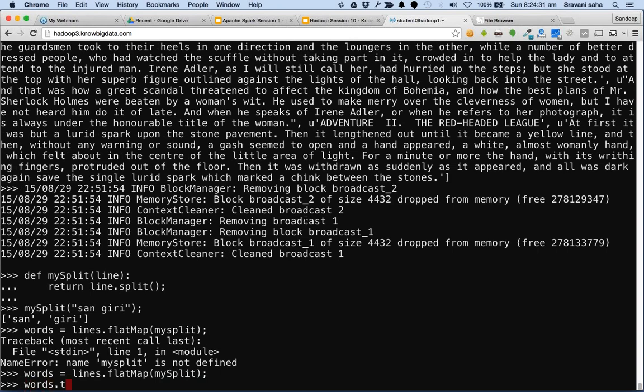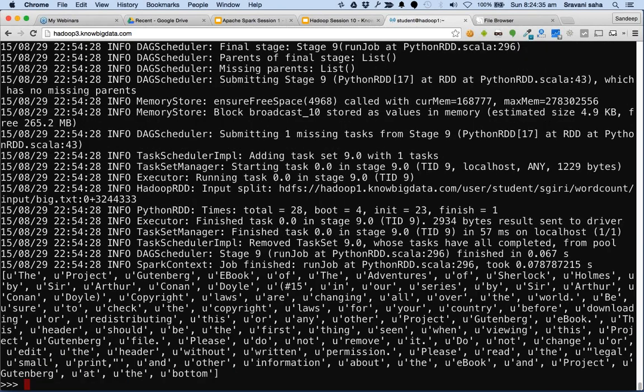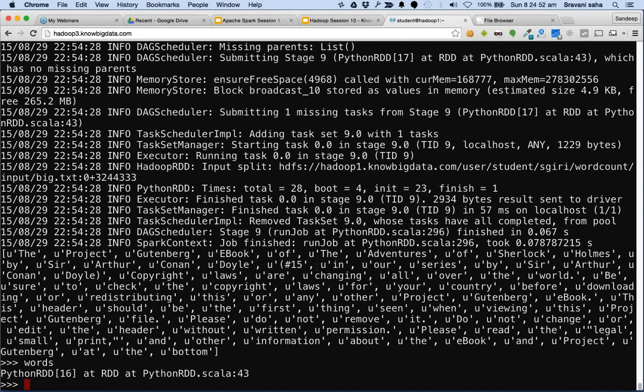Now we can say words.take(100), and you can see that the lines are broken into words. This new RDD called words is basically an array of words.